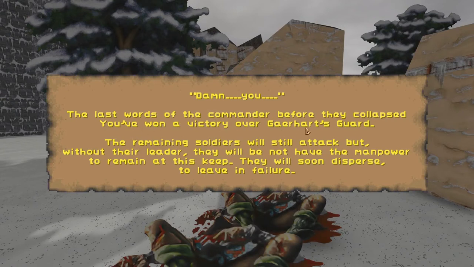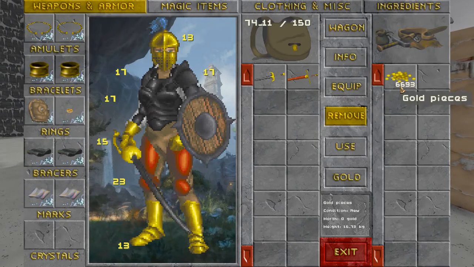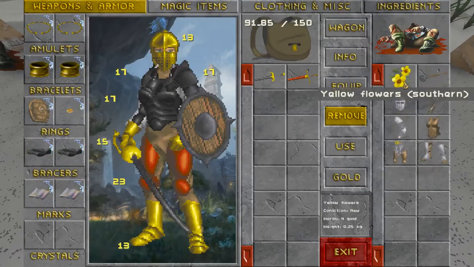You've won a victory over Gerhardt's guard. Very good. The remaining soldiers will still attack. Ah, 6,000. Seems quite reasonable.